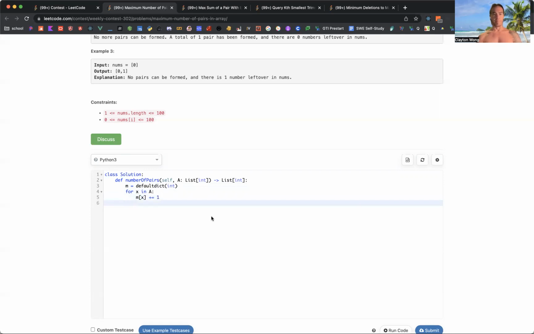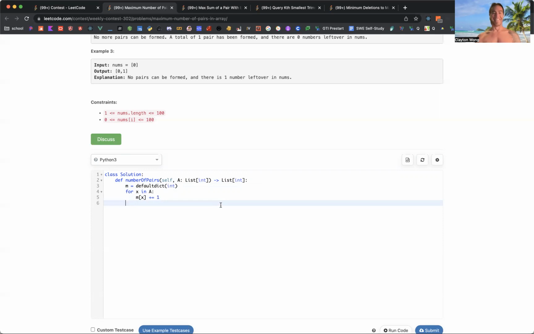And then pairs will be the counts that are even, right?